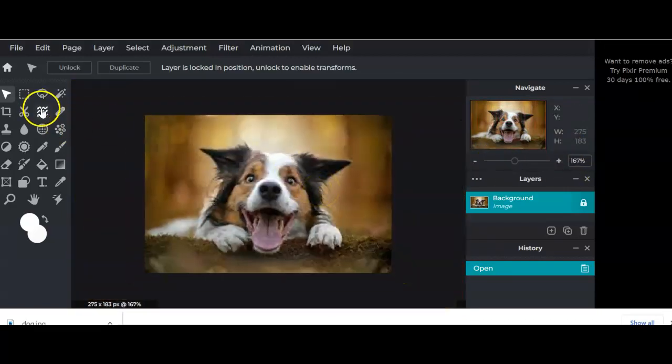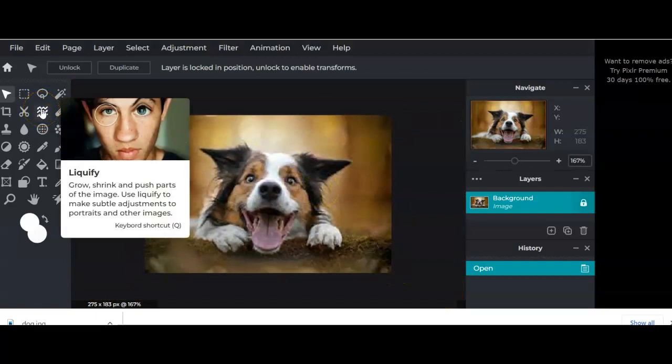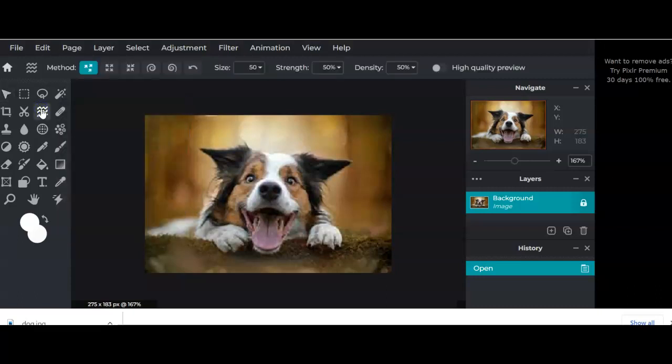So let's look at the different things we're going to use. Liquify. So, kind of fun. In Liquify, there are different things you can do. There's push, enlarge, shrink, swirl right, swirl left. These are all different options under Liquify. You can also change the size of the area you're liquefying by moving up. See, I've got a much bigger area. You could turn the strength if you can't see it a lot. You can make it a lot stronger.